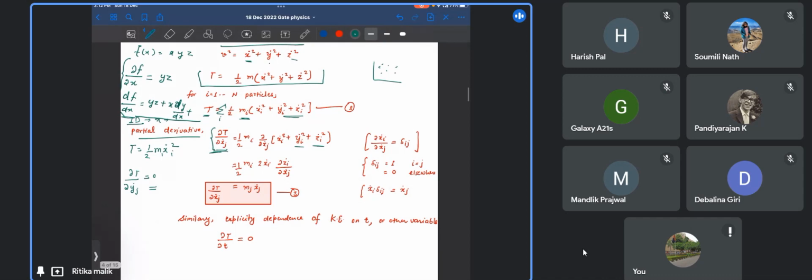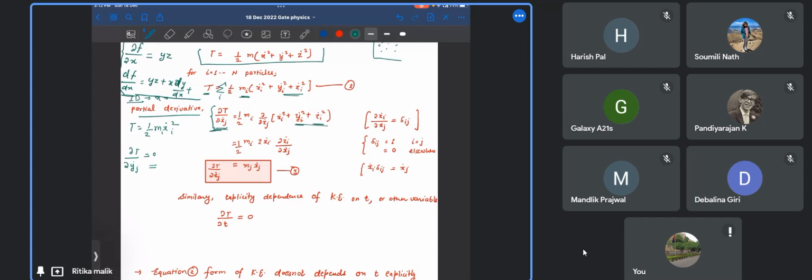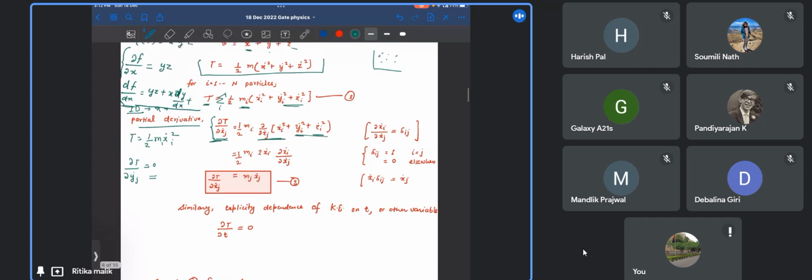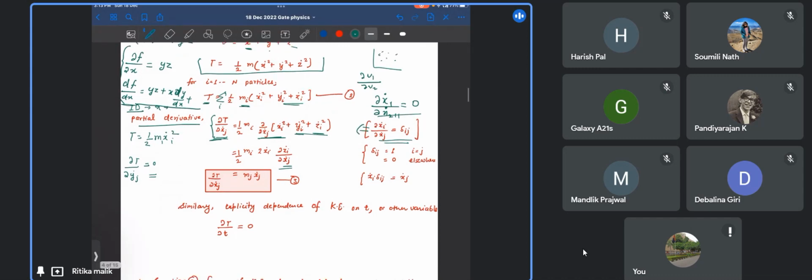Here I have taken the partial derivative of kinetic energy with respect to velocity, and this term will become zero. So only this term will survive, and from the chain rule we are left with del xi dot by del xj dot. You can think of this as del x1 dot by del x2 dot, with i as 1 and j as 2. So I am trying to calculate the derivative of the velocity of the first particle with respect to the second. This quantity is always going to be 0 if 1 is not equal to 2, and if 1 is equal to 2, it is 1. So this is the Kronecker delta, which is normally known in the case of partial derivatives.